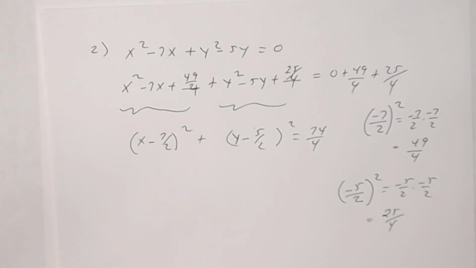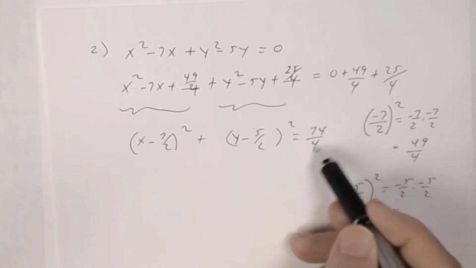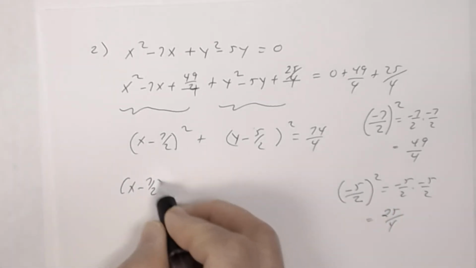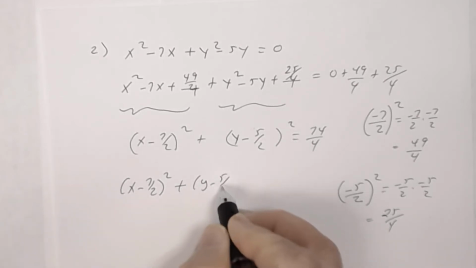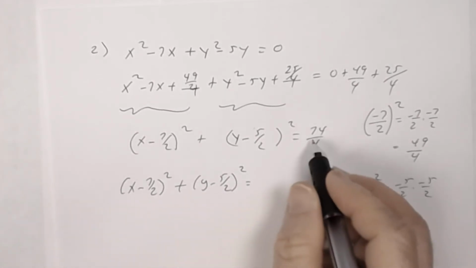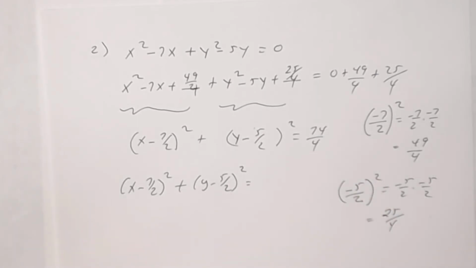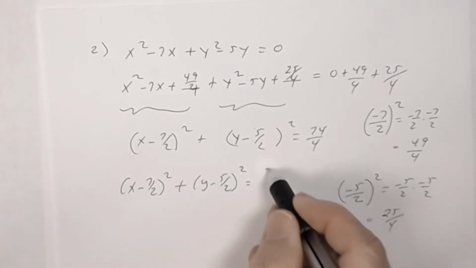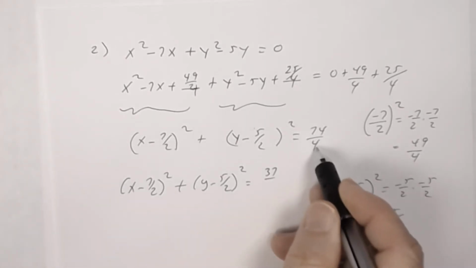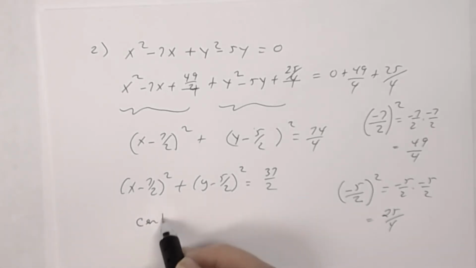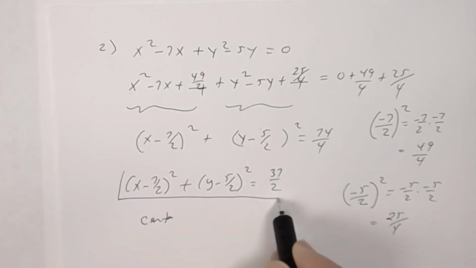And by the way, you can go ahead and simplify this. Let's go ahead and simplify this side right here. So this becomes x minus 7 halves squared plus y minus 5 halves squared equal, and then they're both divisible by 2. So 74 divided by 2 will give you 37. And then 4 divided by 2 is 2. Okay? All right, now, that's going to be a little bit more complicated in a little while. You'll see. So the center is easy, though. So what's the center? And by the way, that's the answer for the equation of a circle right here.